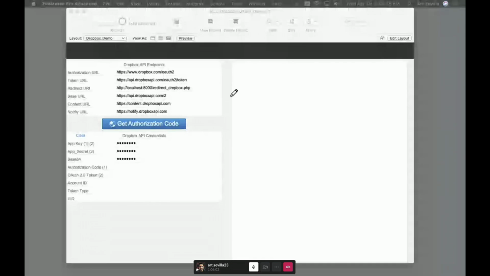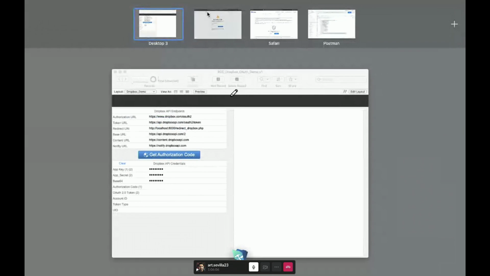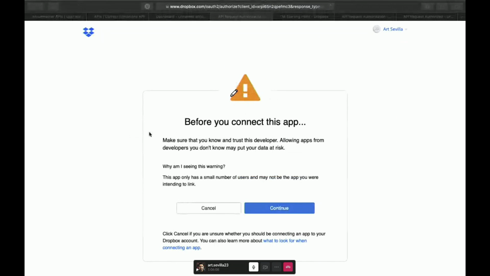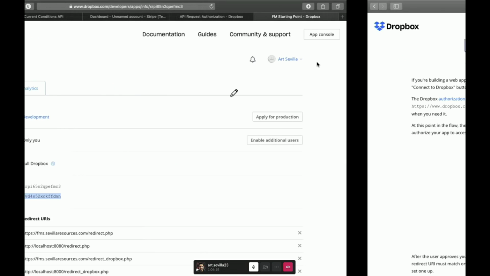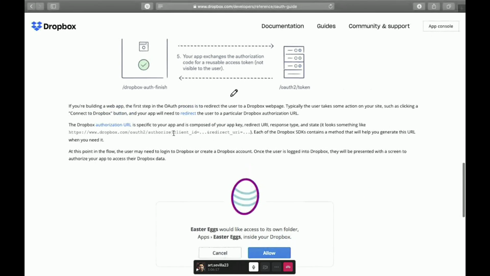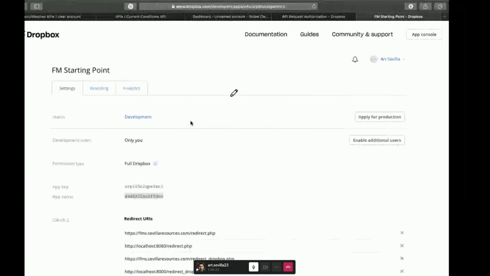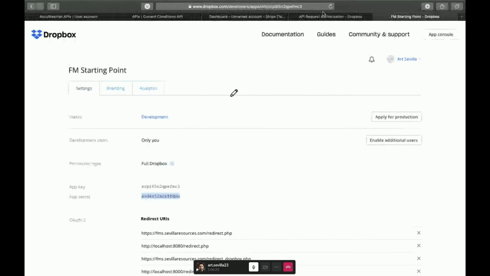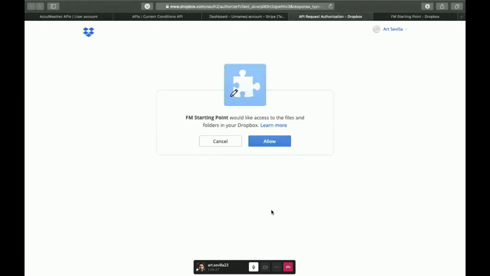If you aren't signed in, then it will have you sign in. Once you sign in, then you'll get this page. And once you hit continue, and then allow, you're telling Dropbox that you want to authorize this application to use your Dropbox information. So that's step one.